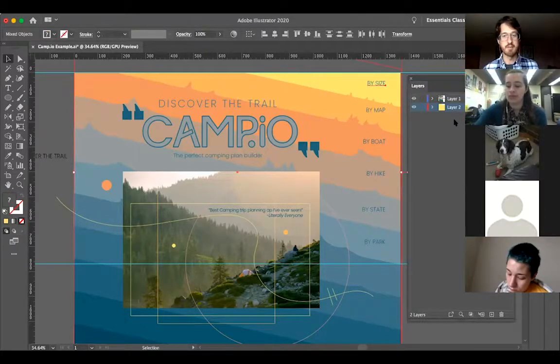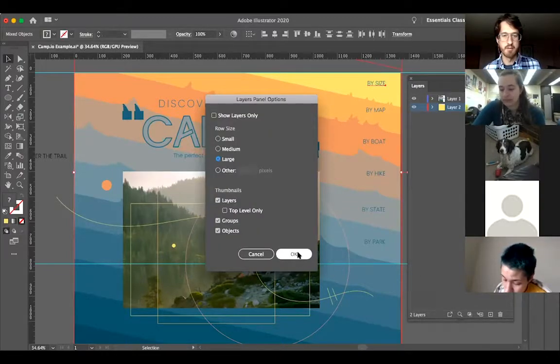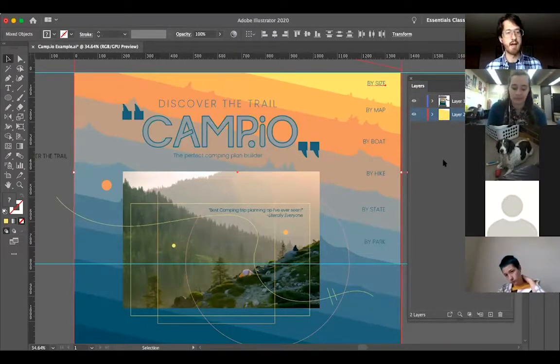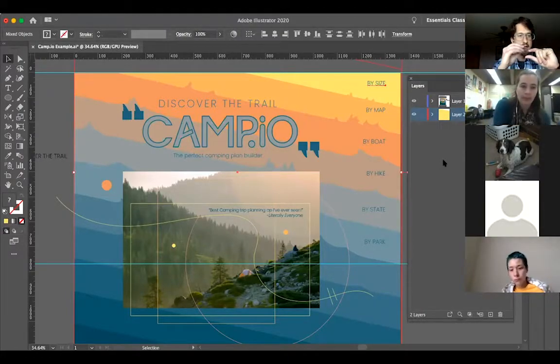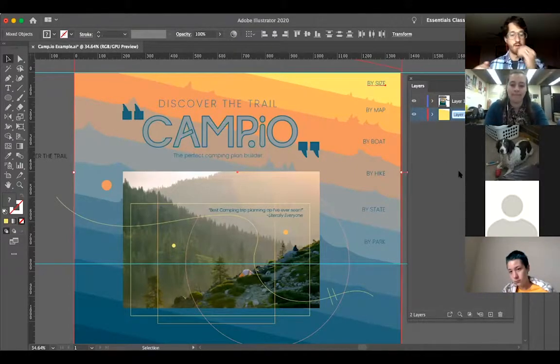And what I want to do with this is label it, because something that you don't have in After Effects that you do in Illustrator is these nice little icons, right? So if I go to Panel Options, I can make these large little icons, so I can actually see what's in the layer just based on the icon. In After Effects, it's just going to show up as a little piece of paper that has AI on it, like Adobe Illustrator. So each of the layers will look like that, which is kind of a pain, so you can't really see what you're working on. So I do want to take the time to say this is "by size, yellow." So it's the yellow piece that's at the back, so that I know that's what that is.